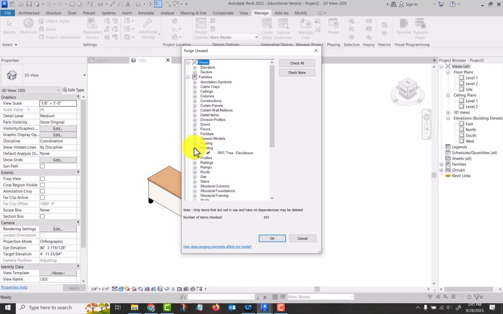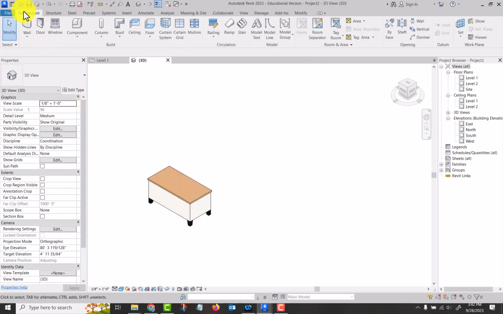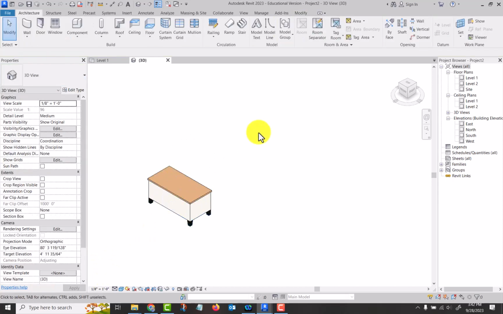Okay, and so you can come through here and select things that you don't want. So I'm going to go to plantings, and I'm going to turn off the trees. Oh yeah, I want to check those. I want to get rid of trees. So if I purge it right now, the only thing that will not leave will be the desk. So let's just do it. Or we could say check none, and I'll come back down here and go check trees. So there's 19 trees that are going to be purged. Back to components, and you can see the trees are gone. So that's that thing.